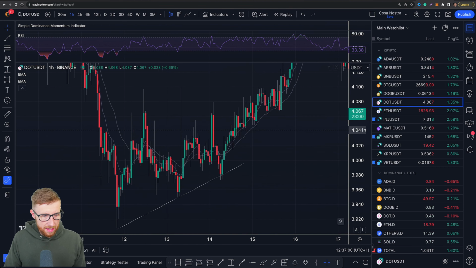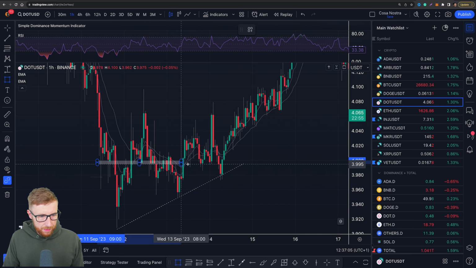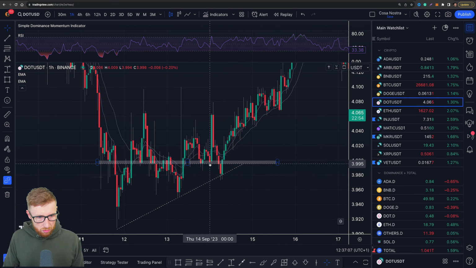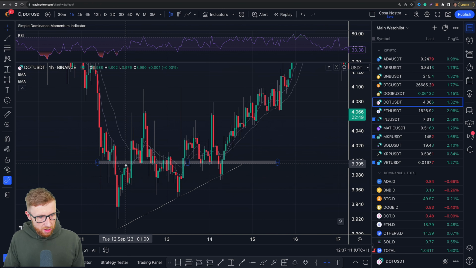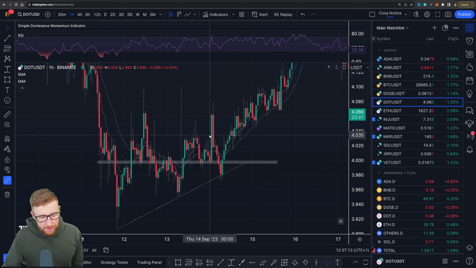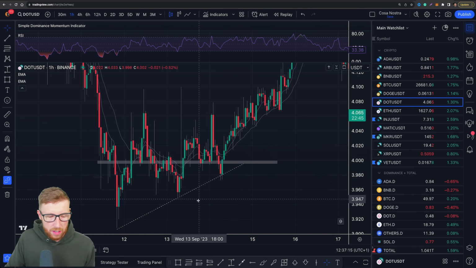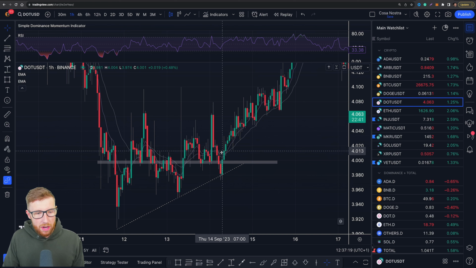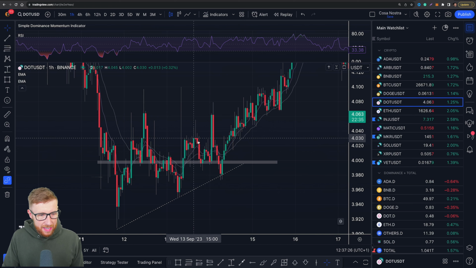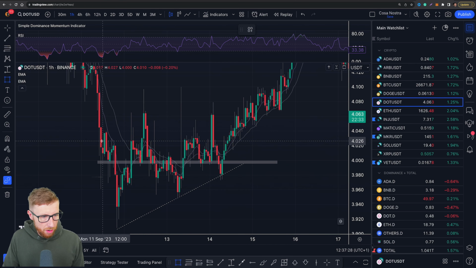So let me just annotate that a bit better. So let me explain. Level here, right? Resistance, support, but it's also been resistance. It's also been resistance here. Huge level, right? It broke down into this level. It created a higher low, which is good for obvious reasons, but it broke out and did a massive aggressive pump from that point. It then pulled back into this level here, and it created a new level of demand from this point, right?